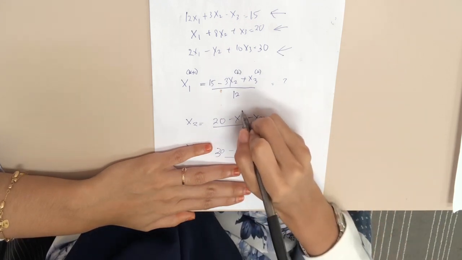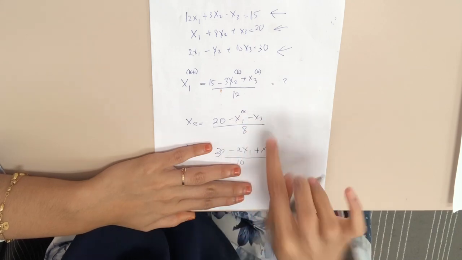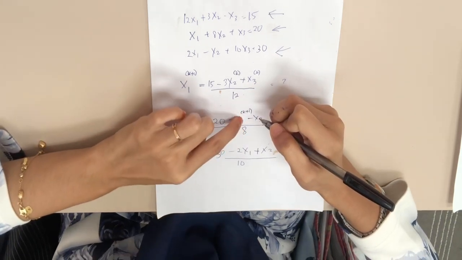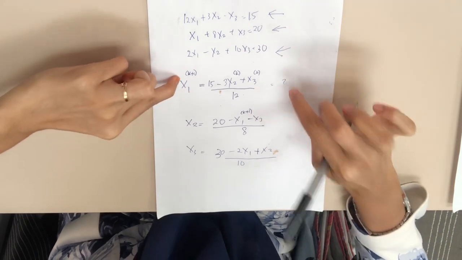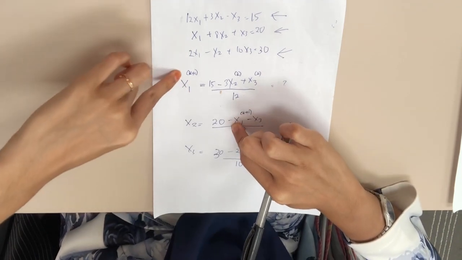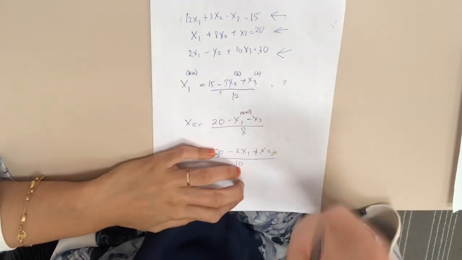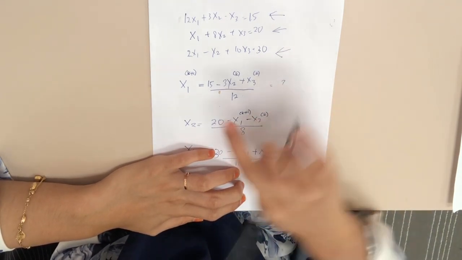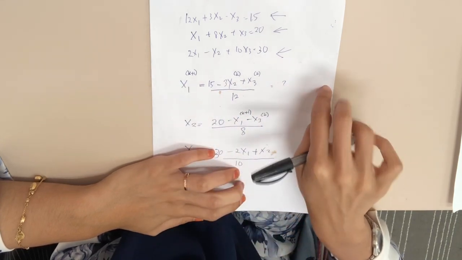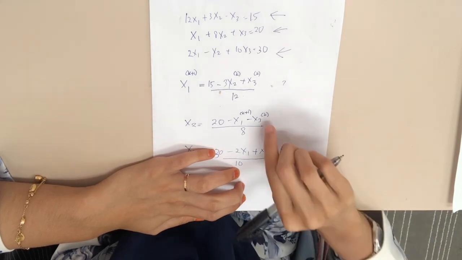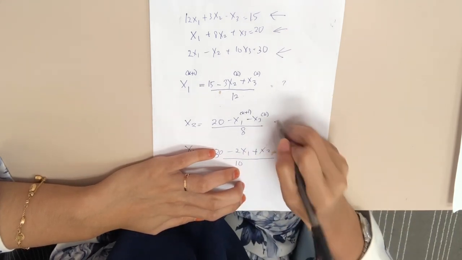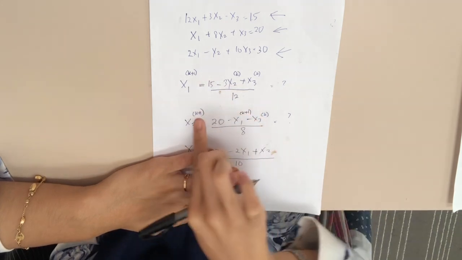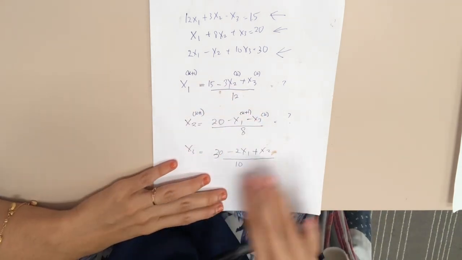So same thing for this one. For this one now you have x1 and x3, right? So your x1 must be k plus 1. Why k plus 1? Because what the value that you have here, you will substitute here. So since this is k plus 1, therefore this one also must be k plus 1. But for x3, it remains as k. It means you haven't calculated x3 yet, you just calculated x1. So x1 you got the new value, but x3 you still keep the old value, so that's why it's k. But after you calculate all these three, you will get a value, and the new value here is for x2. Therefore, x2 is k plus 1.